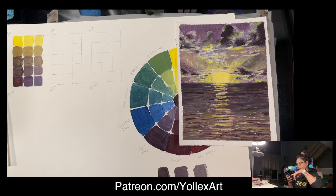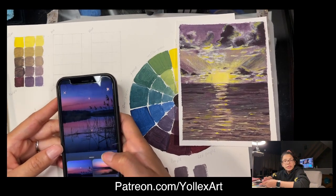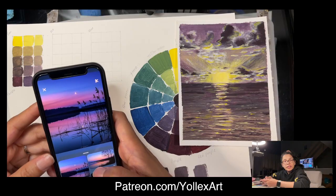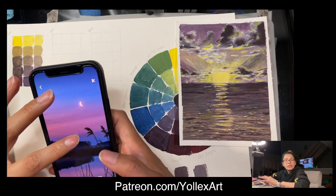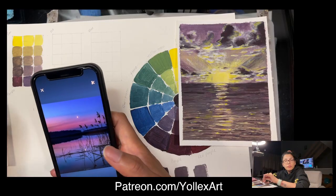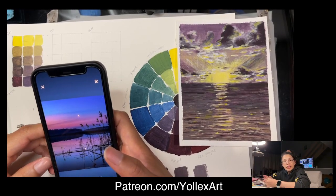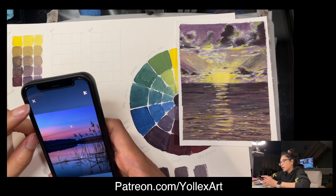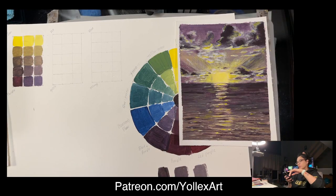I really feel like this one is better. Let's get some height. I don't know if I want clouds in the sky either. This one's kind of nice, but it already gives me an idea of the purple hue thing, which I like. I can just do a little tiny crescent moon in the background with a wispy sky, very pressed painted. I don't know how I would do the water though. Ugh. I don't like painting water.